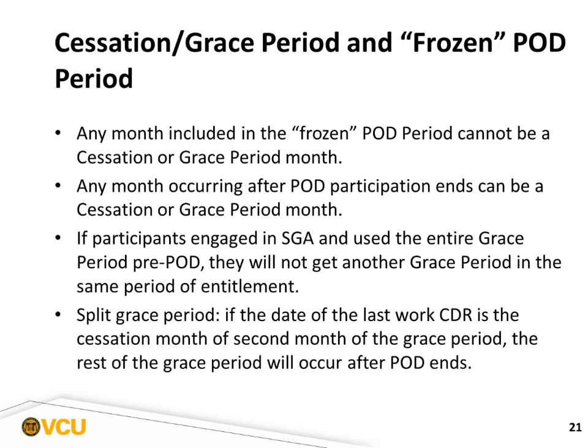Slide 21. On slide 21, let's talk a little bit about what happens to the cessation month and the grace period. As a word of reminder or review, cessation and grace period occur when Social Security makes an SGA determination. After the TWP, Social Security is evaluating the wages that an individual is earning, and they're looking at the 4 tools in the toolbox. Remember those from the initial training? IRWEs, subsidy, and special conditions. They're looking to see if maybe income averaging applies, and also to see if an unsuccessful work attempt applies. All of those tools are used to help Social Security employees make a proper SGA determination.